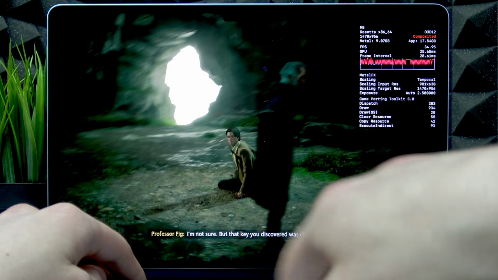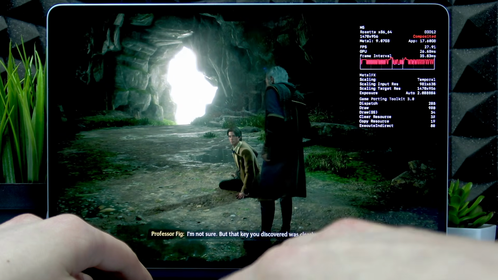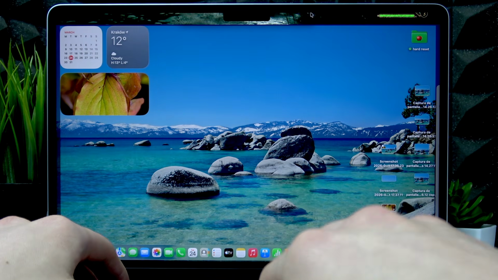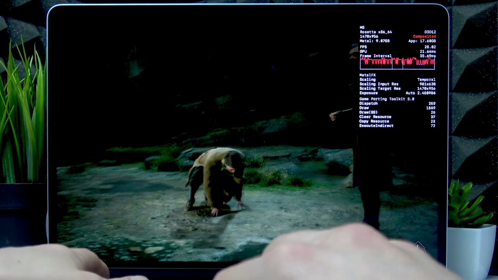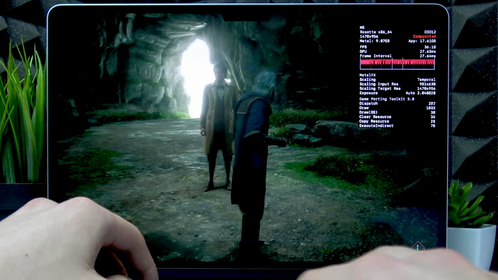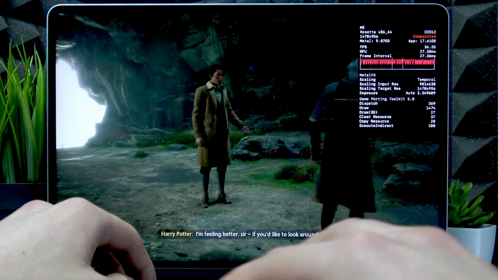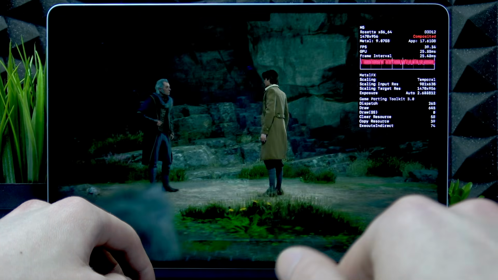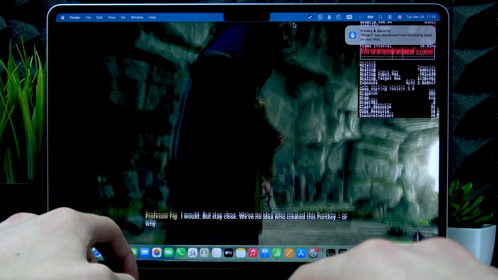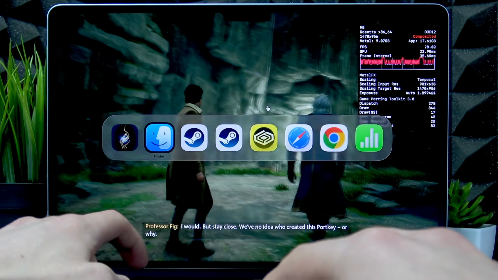Okay, I need to adjust the display settings because I can't just use the shortcuts in the corners all the time.